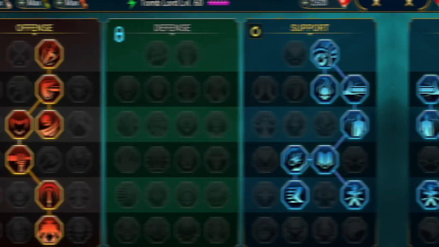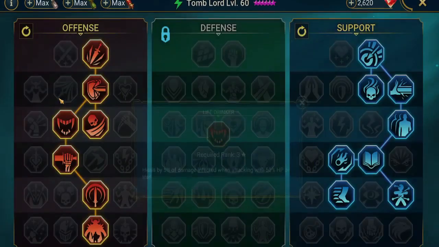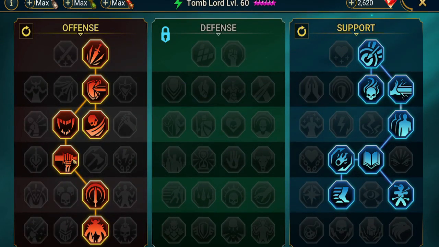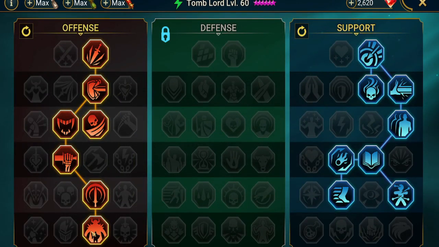Okay, so we took the offense tree all the way down to Giant Slayer because of his A1. I went for Life Drinker because it always gives you a little bit of a boost to your health. Whirlwind of Death is very important because you're going with food, so this will increase your speed by 18, which is always fun to save up on those other stat slots. This I just chose it, yeah, it ups your attack, but just chose it to get as quickly to Giant Slayer as I could. On the support tree, we're going for accuracy masteries.